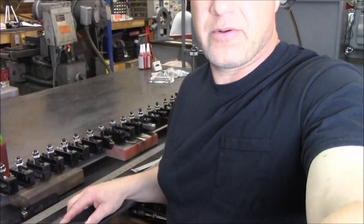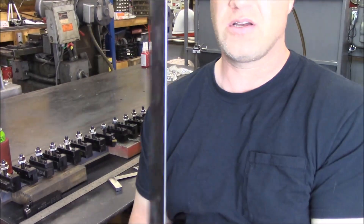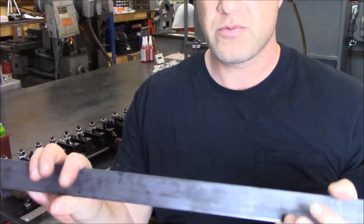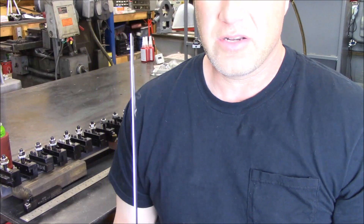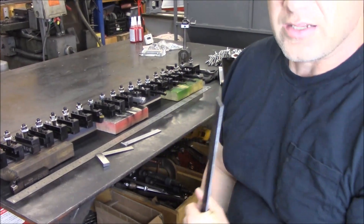We are back in the shop — made a little run to Home Depot and picked up a piece of one-and-a-half inch wide, one-eighth thick flat bar off their metal racks. It's a four-footer so it'll work out perfect. I don't need a full twenty-footer, and the metal supplier is all the way across town, so this is more convenient. Kind of got them all laid out there — we've got 20 of them.